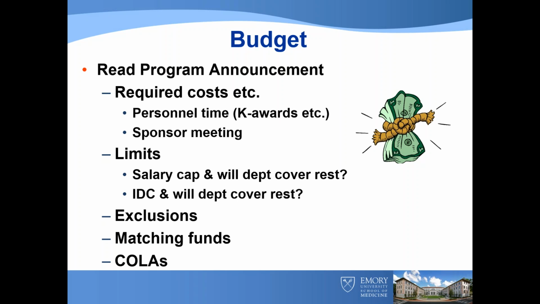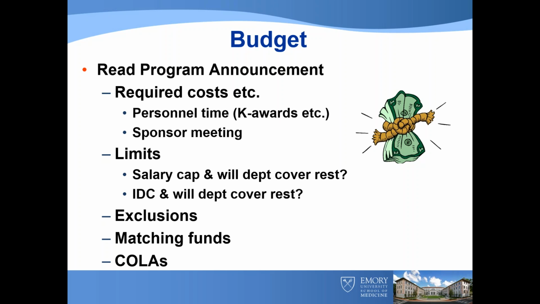And so you've got to make sure before you submit that you ask me under Carolyn if we're going to cover that difference, because we have to pay a tax on that basically. Any indirect costs that are not brought in at the university level, we have to cover. We pay a little tax on that.